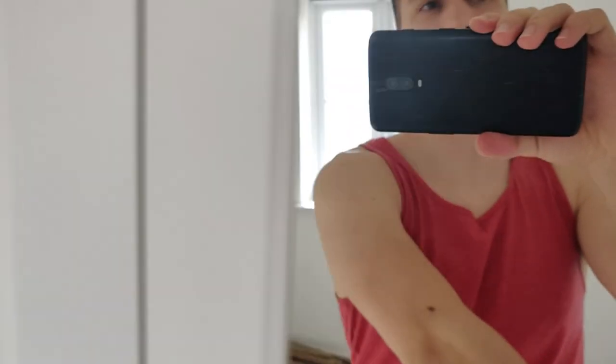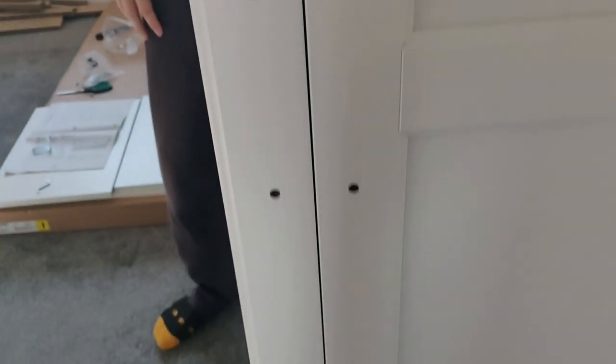One thing to be careful of, you'll see better here, when you actually close the door, because of the hinge mechanism, it gets close to the panel and then retreats, gets further away. So you gotta leave some space, so you can't just completely tighten it or else it's gonna rub, which is something I've been trying to do for the past half an hour with all of it. So just leave some space so it doesn't rub when you open the door. Other than that, it's gonna be fine. Same in the middle, make sure you've got plenty of space so that it doesn't rub.